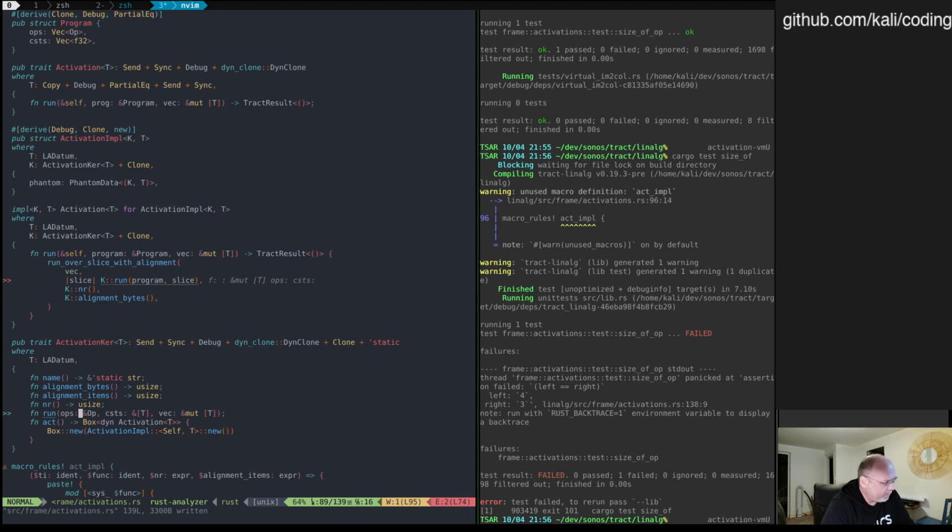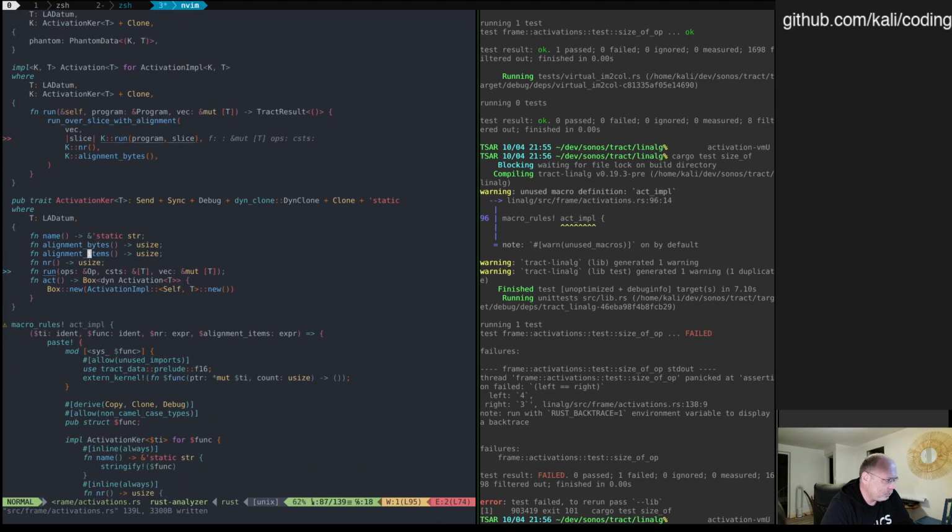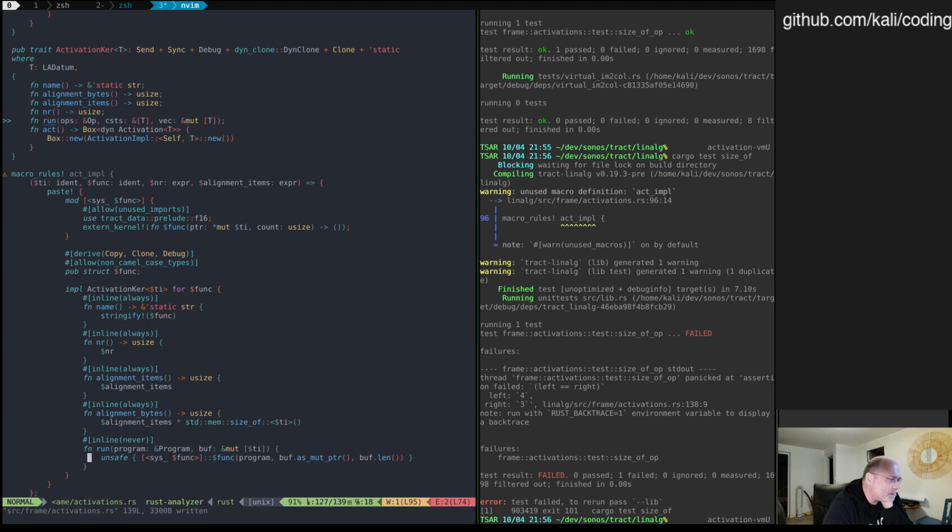And on top of that, the problem here is when the assembly, I mean, we can use a slice here, but we need to have a way for the kernel to know the actual size. So here I'm moving from activation kernel. So this is the implementation of that, and here it doesn't match.